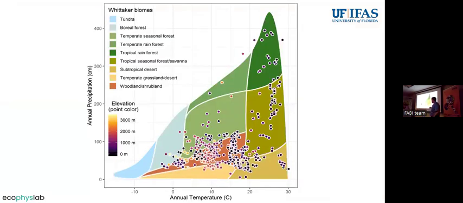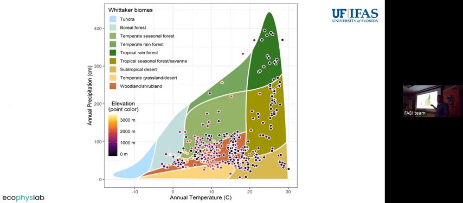If we take that same data, and a big part of the study was to precisely georeference where on Earth these pulses of mortality were happening and also identify when in time the trees died, we can now take those coordinates and put them, instead of in geographic space, into climate space. So here's annual precipitation from 0 to 4 meters on the Y, and annual temperature from -10 to +30 C. Trees don't grow in the tundra, but in every one of these really coarse biomes that Robert Whittaker put forth in the 1970s, we can see that these mortality events have happened.